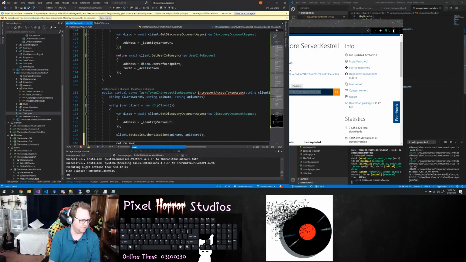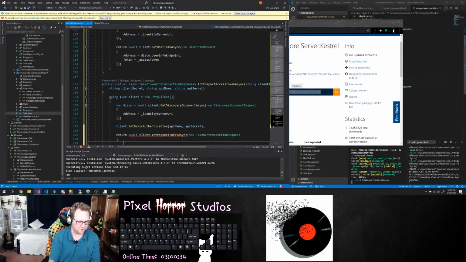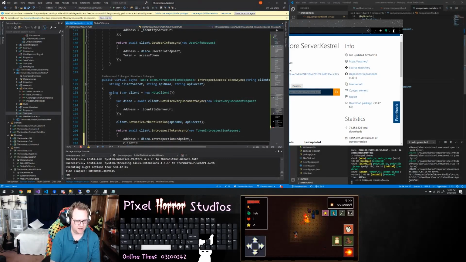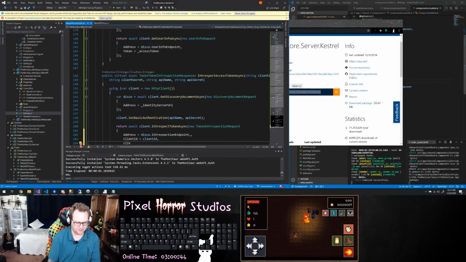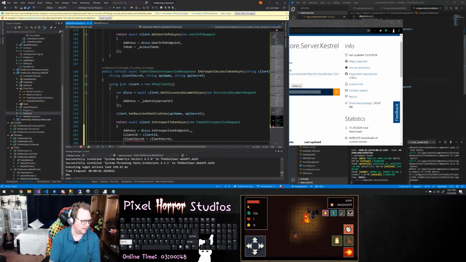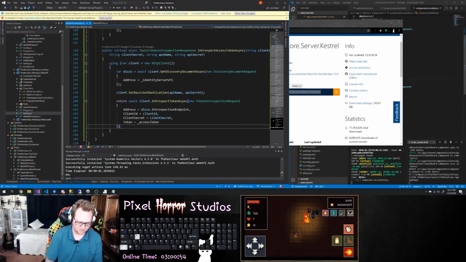And then we're going to await the client.IntrospectToken with this new request, where I'm just going to pass in my address as the discovery.IntrospectionEndpoint, my client ID equals client ID, my client secret equals client secret, and my token equals access token. And that's it.